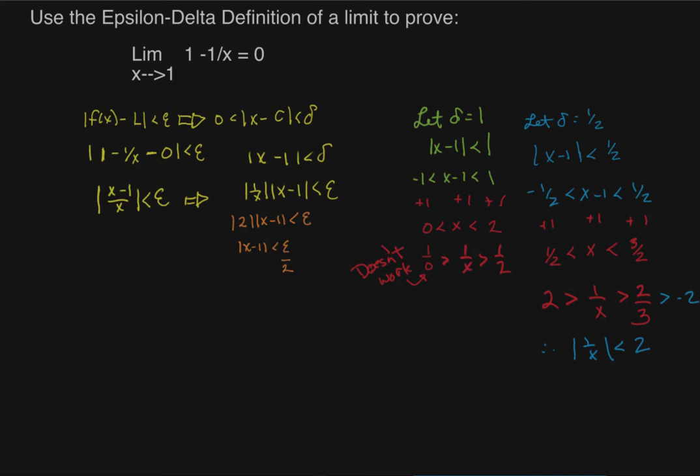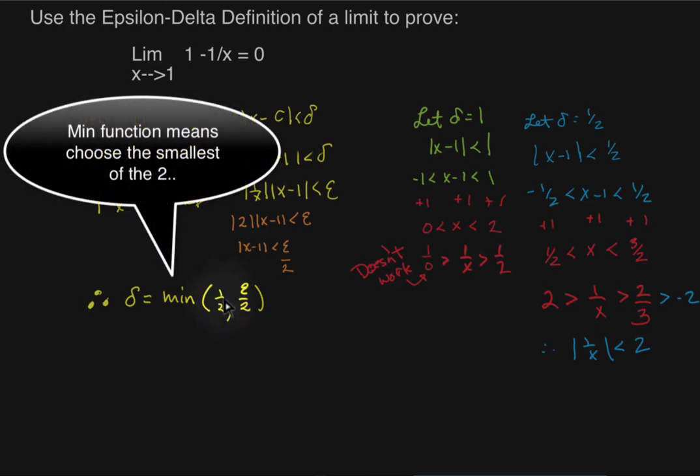Now, because you chose a delta of 1/2, we are going to have to write our answer in terms of the min function, just like in the quadratic in the intermediate example video. And that's going to be a choice of the delta you chose, right? We chose a 1/2, and the one we solved for, epsilon over 2. So depending on what epsilon is, it'll choose this one or this one. So if epsilon's 4, between 1/2 and 2, 1/2 is smaller. But if epsilon is 1/2 or 0.1, then epsilon over 2 would be smaller, and we'd choose that value.